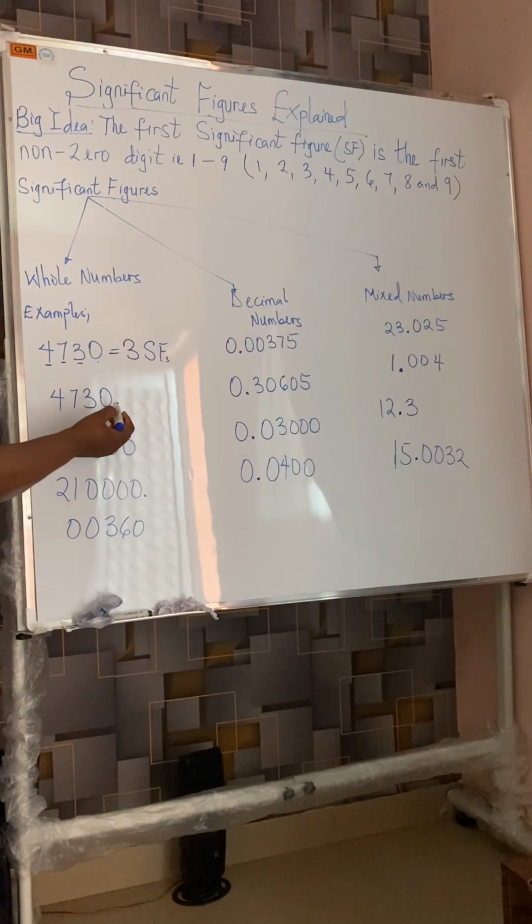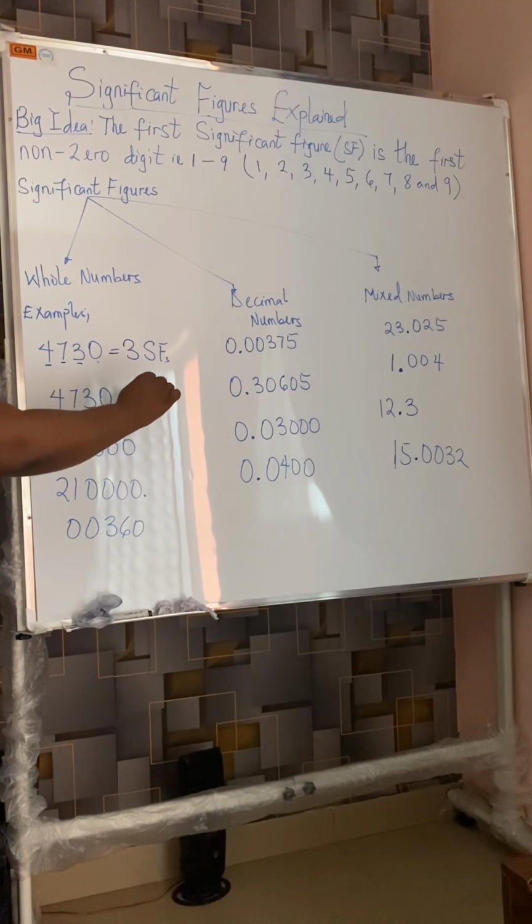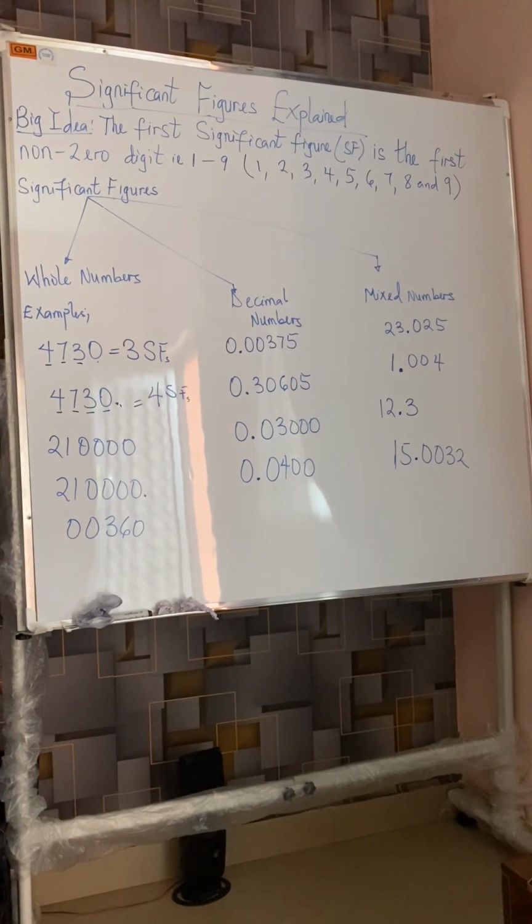But in this case, I'm still working with 4,730. But there is actually a decimal point here. There is a notation there. It goes like so. It tells us here. When you see something like this, you know that the number could actually go on, and you have something. So for here, this is the first significant figure, second, third, and fourth. So that there are 4 significant figures here. Please take note. At this point, it will be very convenient for us to write 3 significant figures, because it is possible that 0 here is standing as a placeholder.